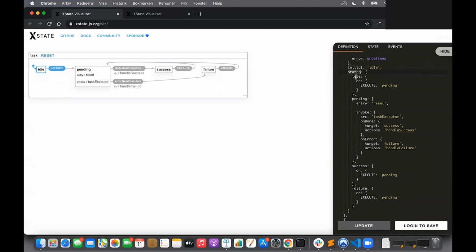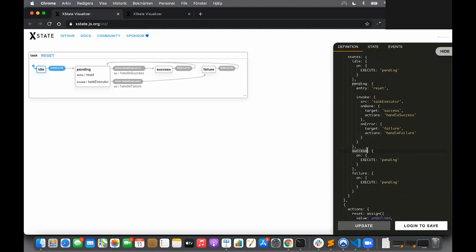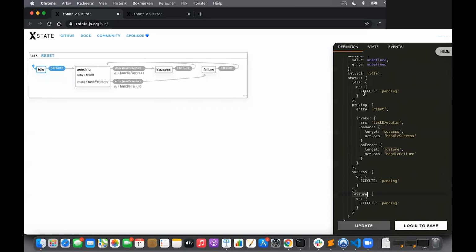So we have an idle state, a pending state, a success state, and a failure state. In the idle state, for example, we can register that we are expecting an execute event. And if such an event is sent to the state machine, we will transition the machine to the pending state.